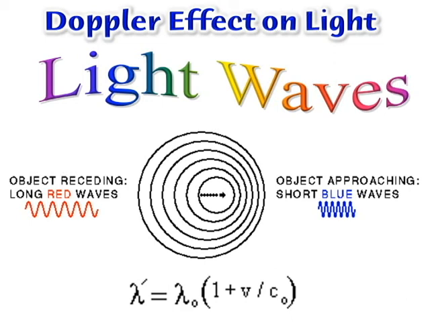And this is how we know about the redshifts of galaxies and the expansion of the universe and the Big Bang. Remember that light waves are affected when the source of light is moving, or when you are moving relative to the source, either way. If a source is moving toward you, the light is going to be shifted blue. If the source is moving away from you, like most things in the universe, the light will be shifted red. And that's the little equation for calculating the new, apparent wavelength that you will see.